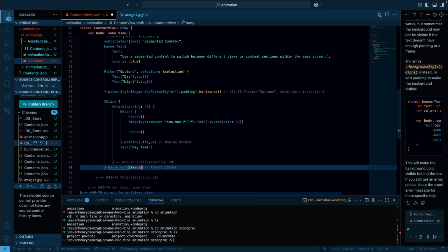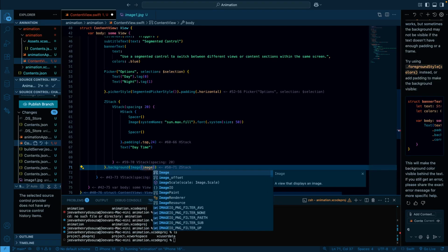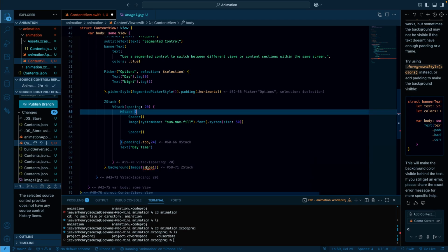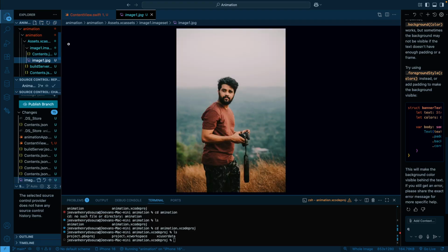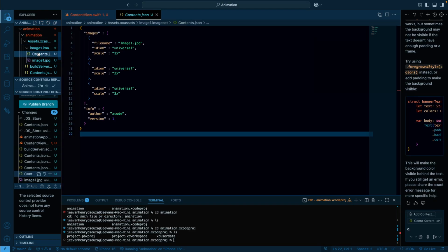So let's have a view placed in here, and inside this, it's not okay. I can't find image in its scope. So in asset, let's go to, is it in my content, no, contents dot json.